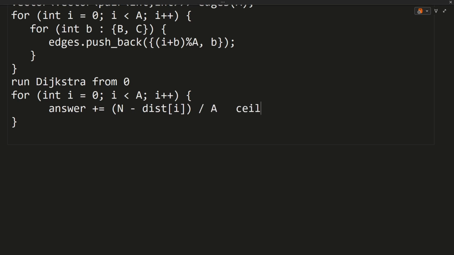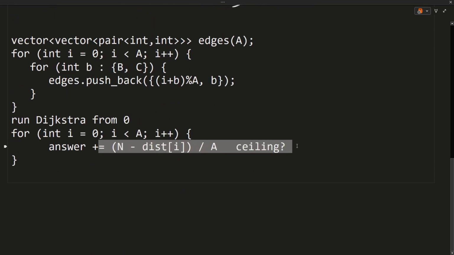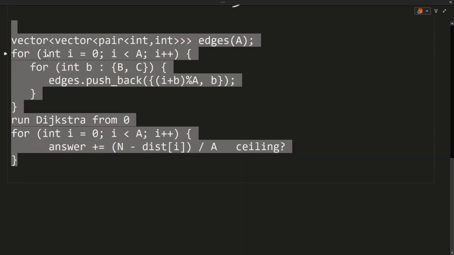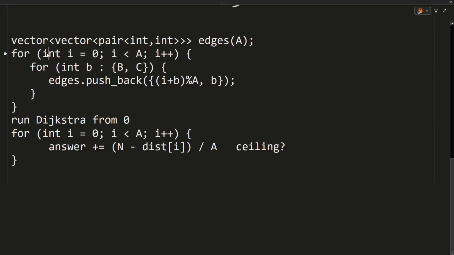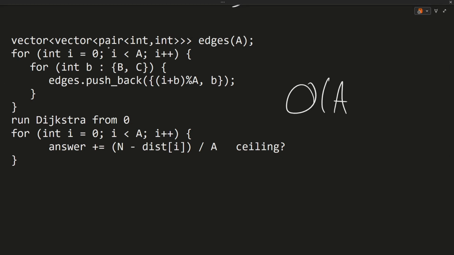Ceiling of that. Right? If from 14 you need to count floors up to 100 that are divisible by 4, it will be something like this formula, maybe +1 somewhere. This is solution number 1. Time complexity is n log n, or a log a. The graph size is a, but you run Dijkstra.